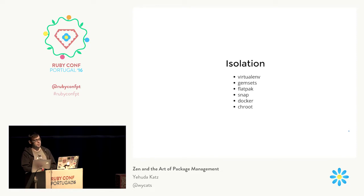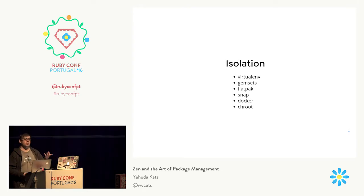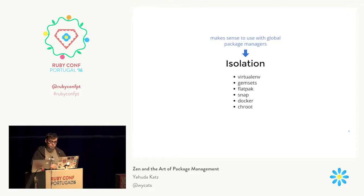Of course, this is not very satisfying because it's totally reasonable to be working on a Rails 4.2 and a Rails 5 app at the same time, and there's just literally no way to do that. So people said, oh, that seems annoying. What's the solution? The solution is we'll add another layer of isolation on top. RVM gem sets were a thing that sort of coincided with Bundler coming to exist. That's basically saying, we'll take the global concept and we'll make a namespace around it. But hopefully you can observe now that we have added many layers of additional namespacing and isolation primitives. Some of these things are actually system level isolation, just to deal with the fact that what we really want is a local package manager.